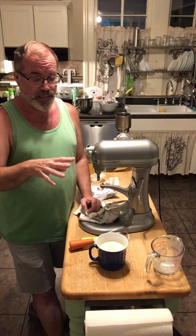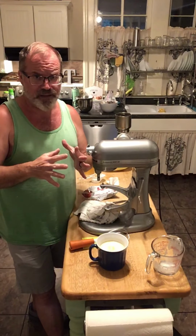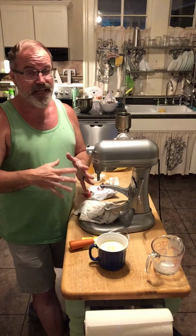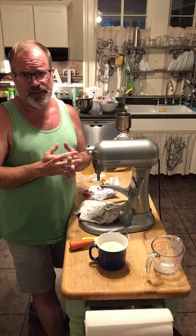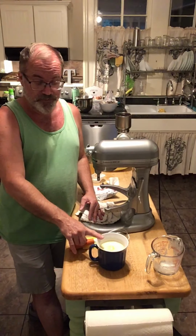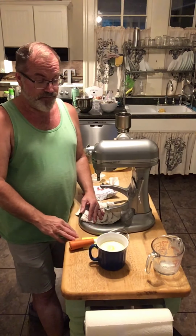It's the reason why I use semi-sweet chocolate chips, is it has that little bit of bitterness. I like more of an intense chocolate. Now you can use milk chocolate if you want. You might have to add a little bit more chocolate chips than 8 ounces. By the way, again, and I'll put this in the comments section, there's 8 ounces of semi-sweet chocolate chips, 3/4 cups of heavy whipping cream and 2 tablespoons of butter in this.